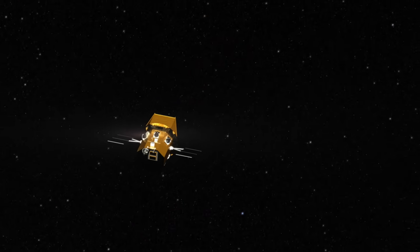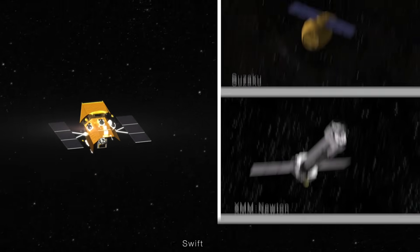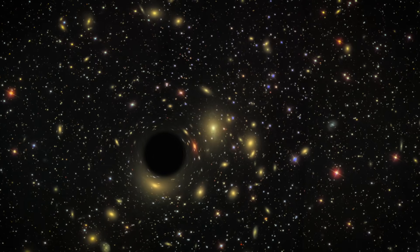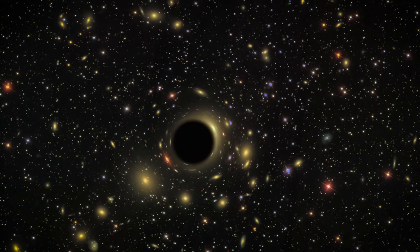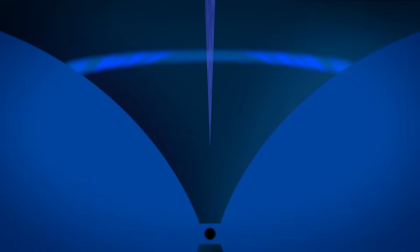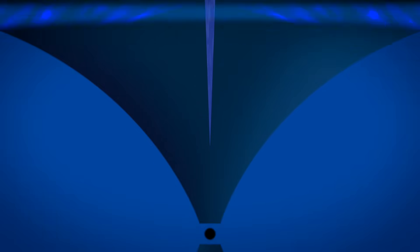SWIFT monitored the outburst's progress and was joined by the European Space Agency's XMM-Newton Observatory and the Japanese Suzaku satellite. Recently, astronomers introduced a new analysis technique called X-ray reverberation mapping, which for the first time allows them to peer deep into the gravitational well of a normally quiescent black hole. The method charts the region close to the black hole using light echoes from X-ray flashes, similar to the way sonar uses sound to map the ocean floor. X-ray reverberation mapping had been very successful at probing accretion flow in well-established disk structures, but had never been used to look at tidal disruption events.